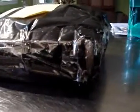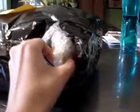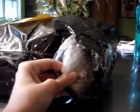Hey guys, so I just got my eyeshadow 120 palette in the mail, and I just wanted to show you how well packaged it was. Here you can see it's from Hong Kong. It's flown in airmail, and this is like heavy duty packaging, really well. I just opened it, there's tons of bubble wrap inside, and so I guess we'll find out in a second if any of the shadows are broken.